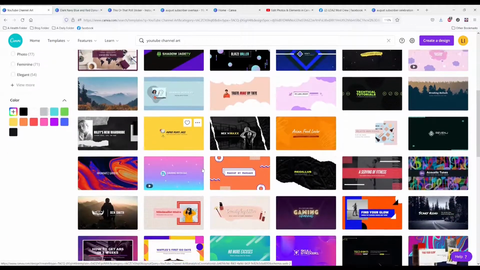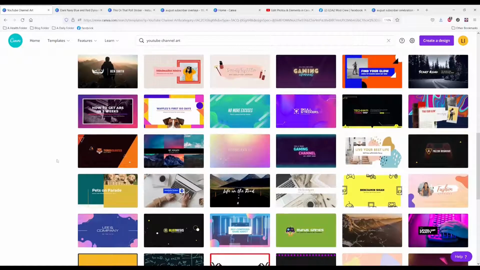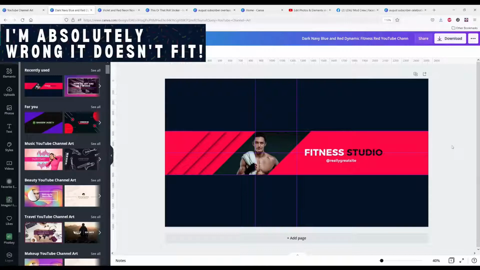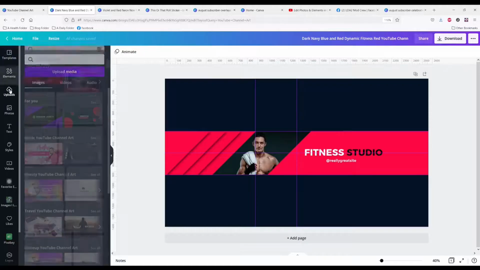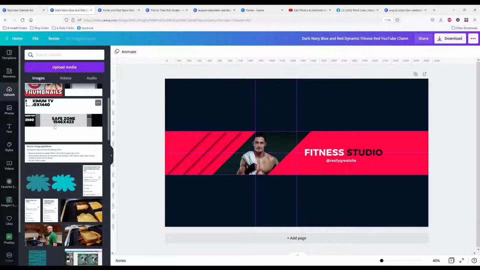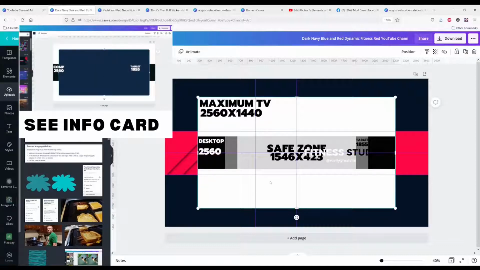And let's look at, I'm just trying to see which one looks like I think it would be off. I think this one would be off too. Now, I personally think that this one would be on, and it's great because it actually has the guides on for you. This is a Canva Pro template, so if you have Canva free, you won't be able to access this, but I just wanted to show everyone. I'm going to look for my channel art template. If you need to know how to create that, look at the video in the info card.